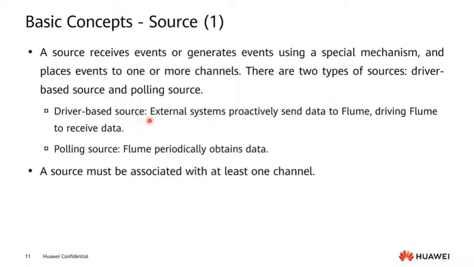That is, the driver-based source waits for the data to be sent by the log system, and it is driven by the external systems only when there is data being generated. Meanwhile, the other type is called polling source, which is active and asks for data periodically. Here, we mention that a source must be associated with at least one channel, which means that we cannot transmit data from source to sink directly. There is at least one channel in between.